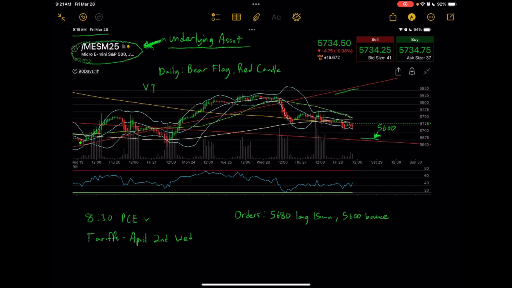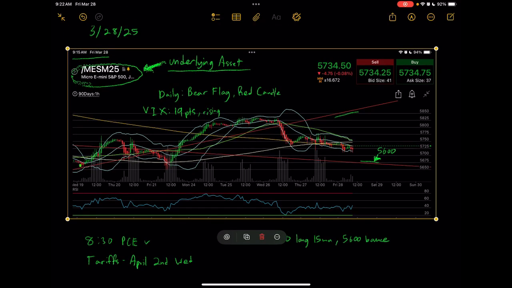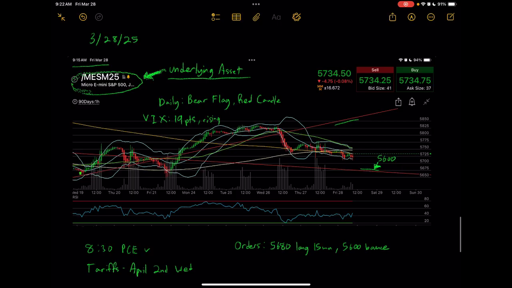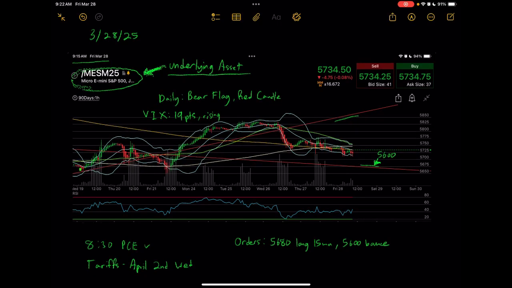The VIX, when I checked it, was at 19 and it was rising. And for the most part, here on this hourly chart, the Schaff was irregular and it was trending down. If you're not familiar with the Schaff Trend Cycle indicator, it's very great. It's a very good indicator. I love it. It's amazing. You should check it out. The MACD was crossing down last time I checked. It was at negative 10 points on the scale over here. So MACD was crossed down, and then the VIX again was rising.